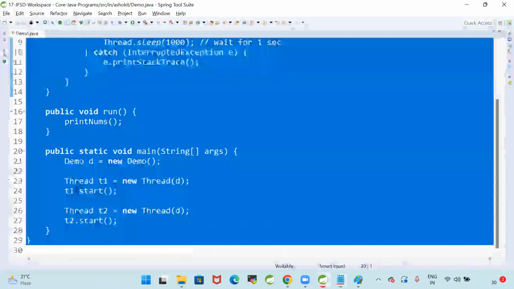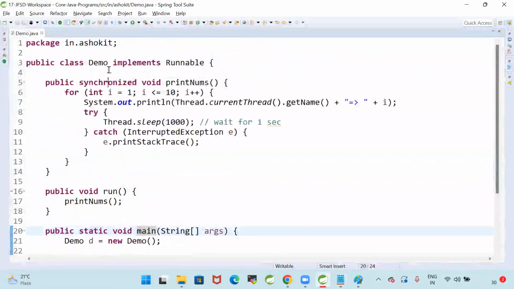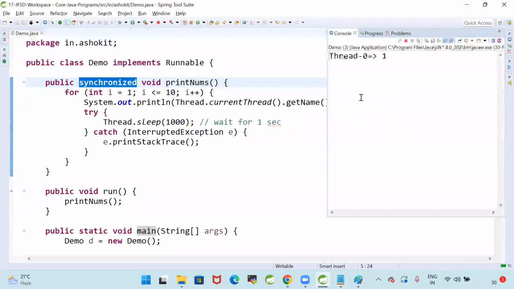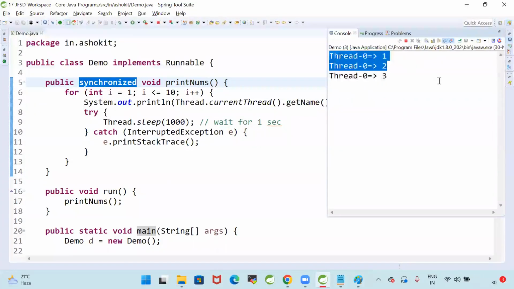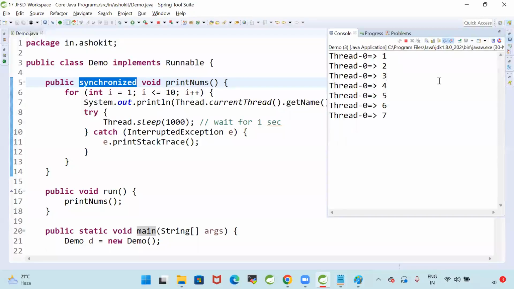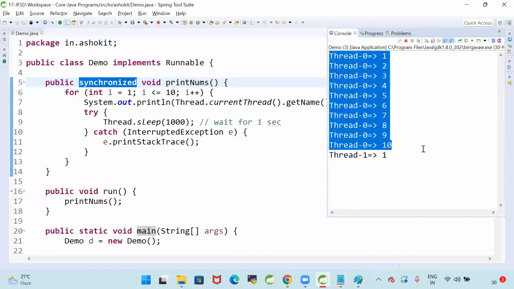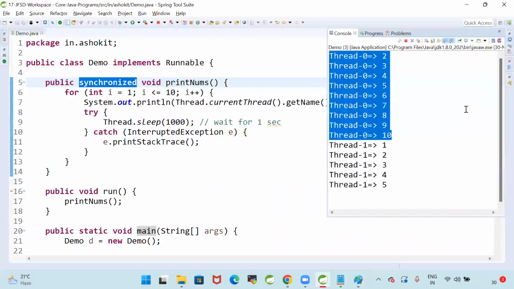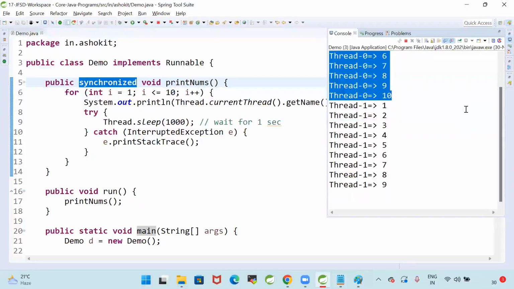Okay, so here, if I keep synchronized keyword for the method, when I print, thread 0 is printing the numbers from 1 to 10. Once the thread 0 is completed, then only thread 1 will start. 10 numbers completed. Then see, thread 1 started.